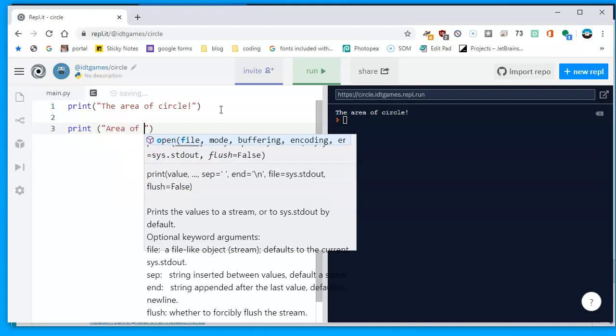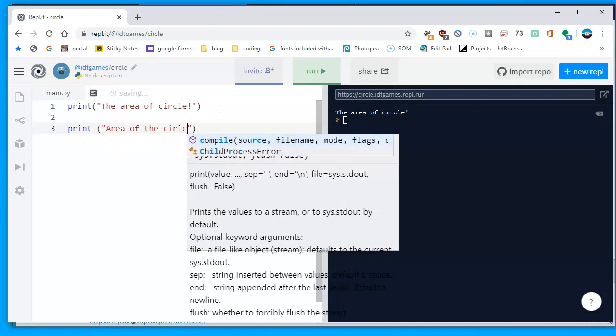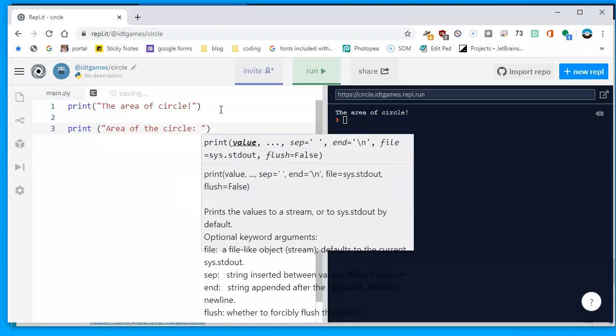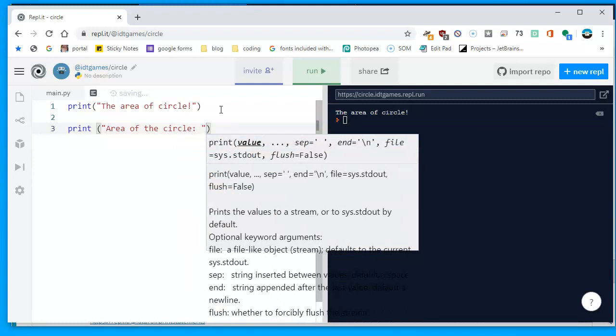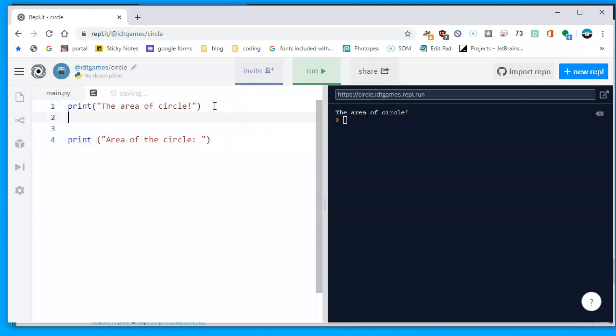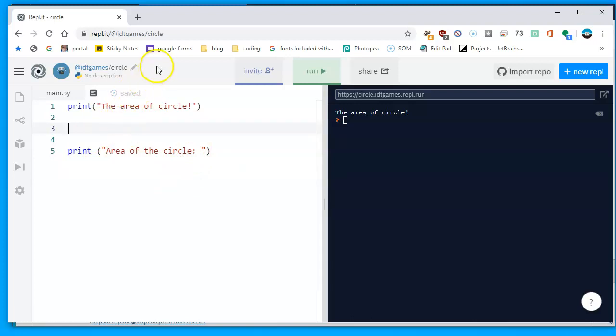The area of the circle, whatever it is that we're talking about, circle, and a space and a quote and something else, blah blah blah. Well, so it presents the area of a circle, and then it tells me what the area of the circle is. In between, we're going to figure out with math, but first of all, I need to figure out the radius, right? The radius is what the user's going to give me. That's usually what the user knows, the radius of the circle.